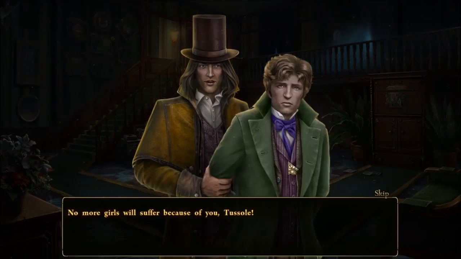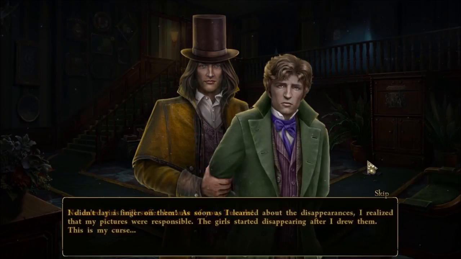It's Leonard! No more girls will suffer because of you, Tussole. I didn't lay a finger on them. As soon as I learned about the disappearances, I realized that my pictures were responsible. The girls started disappearing after I drew them. This is my curse.